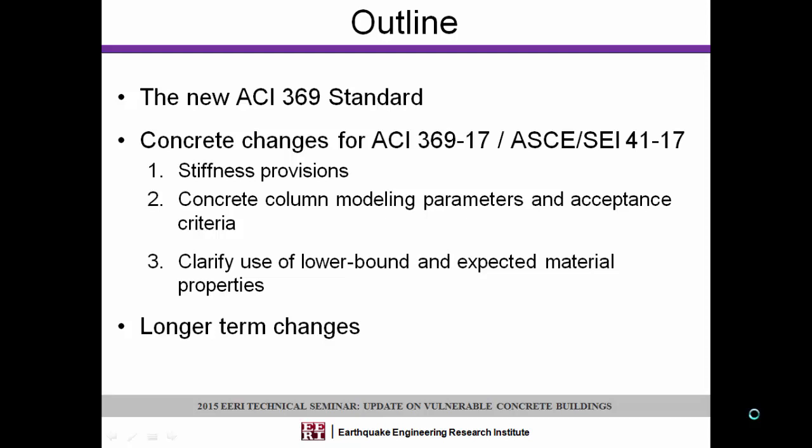The concrete columns, as you'll get out of this seminar series, are important, so we're really trying to get them as best as we can. For those of you that have used the ASCE 41 concrete provisions, we're trying to clarify what material properties to use. Currently, it's not clear whether to use lower bound, upper bound, or expected in the provisions. We'll also talk about the long-term changes. So, let's start with a little bit about where we're at.